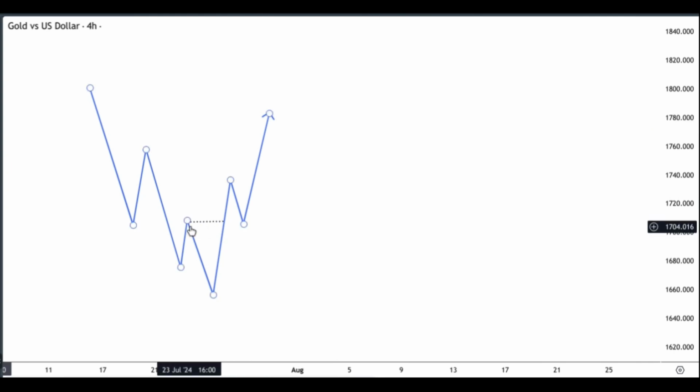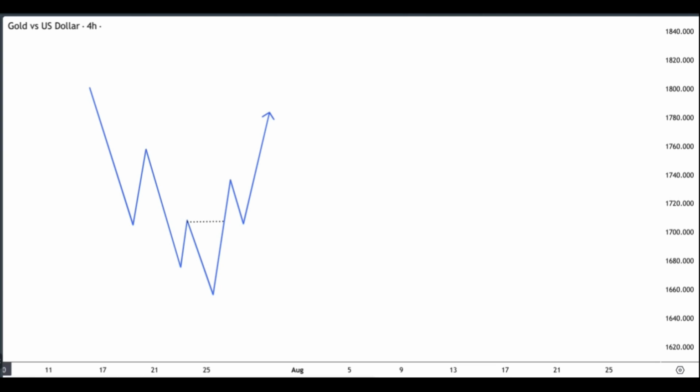So that's what we call a market structure. So this would be what they would call a break of structure. Downward structure has been broken right here, and there's been a shift. You can call this a market structure shift or a break of structure. A break of structure, or BOS, as most people always try to write on the chart, occurs when the price breaks through the previous swing high or swing low, depending on the kind of market.